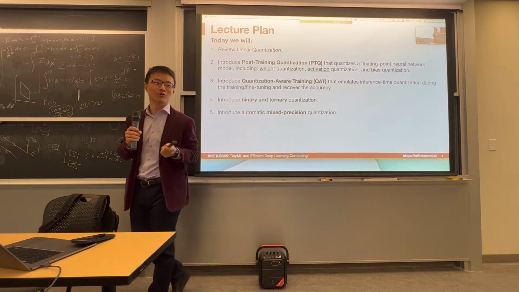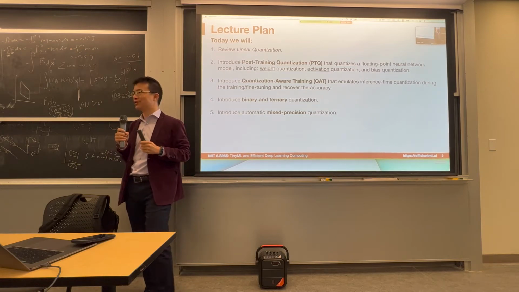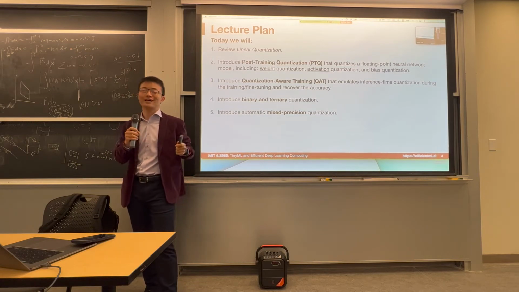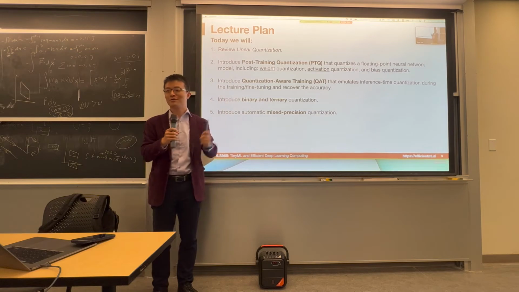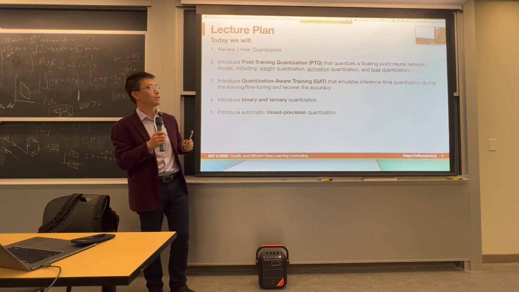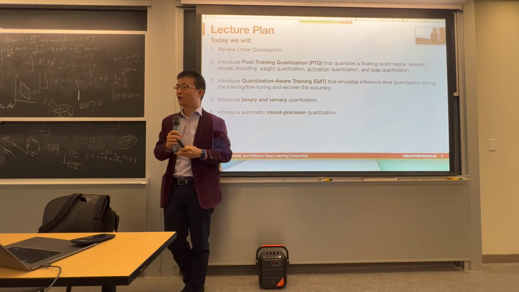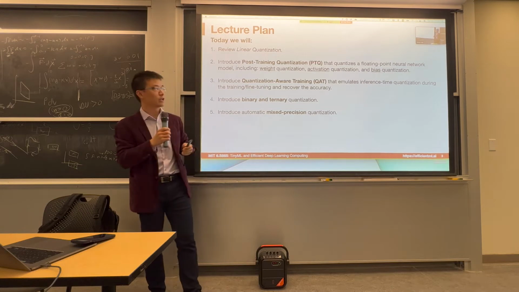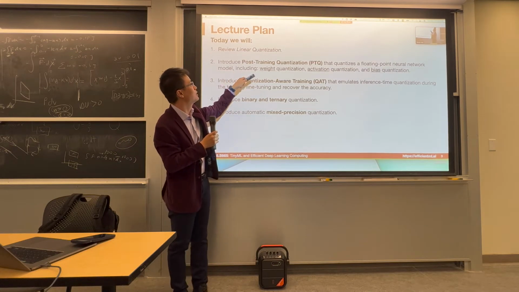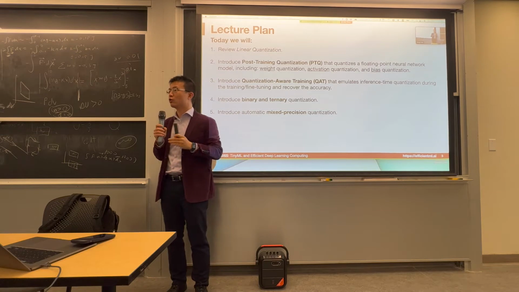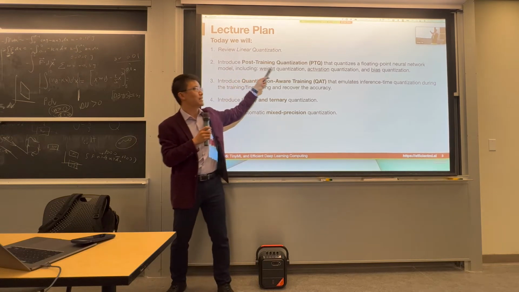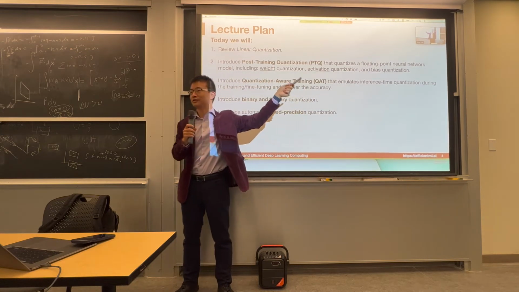If you have an iPhone or an Android running certain neural nets on your phone, it's very likely that one of these algorithms is running locally on your phone, so that you can deploy your models using integers. Very important concept. We'll introduce how to quantize the weight, the activation, and also the bias.